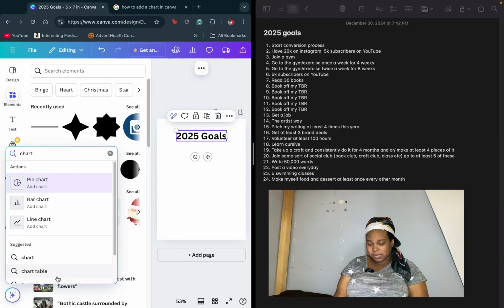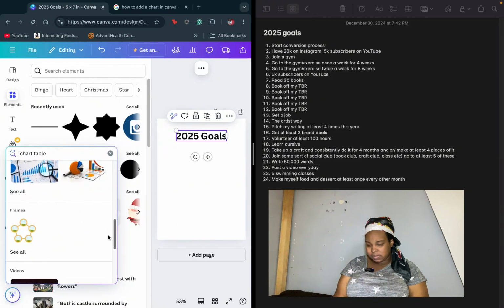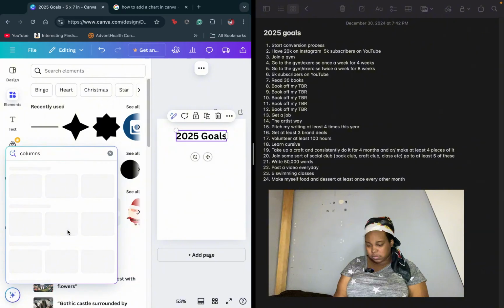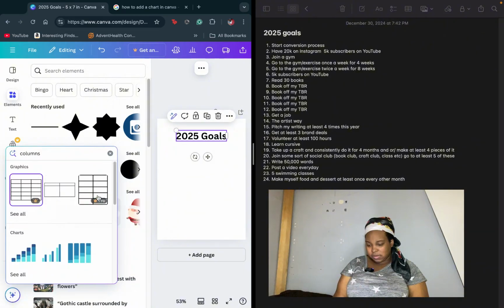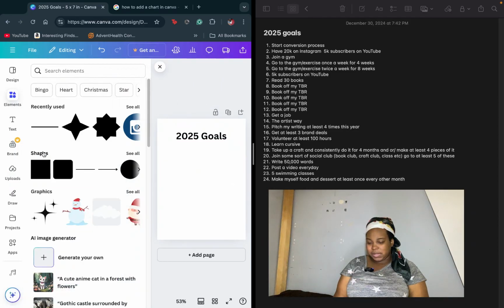I want to add a table, not a chart. But anyways. These are all pro? You're kidding me. Okay, so we're just gonna have to make rectangles and then do it like that.